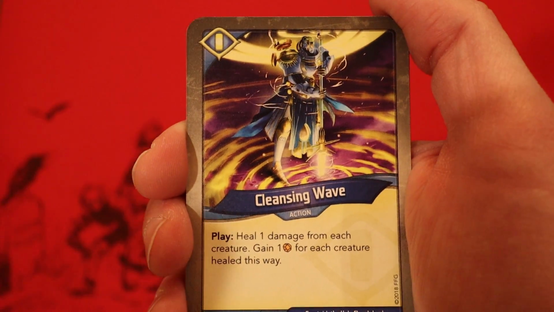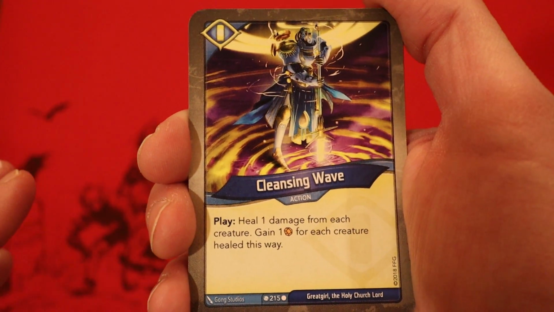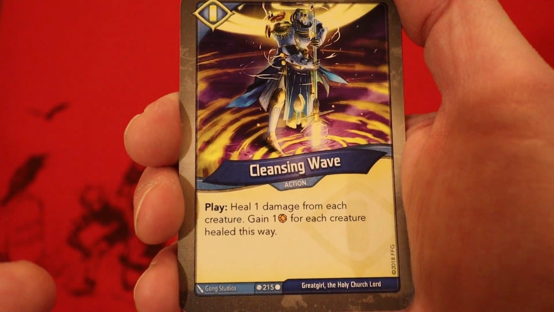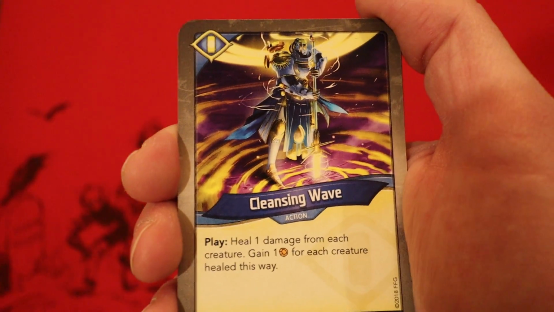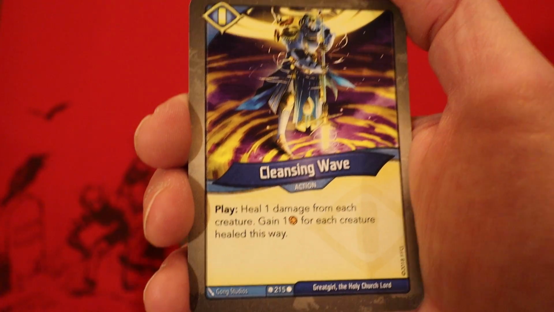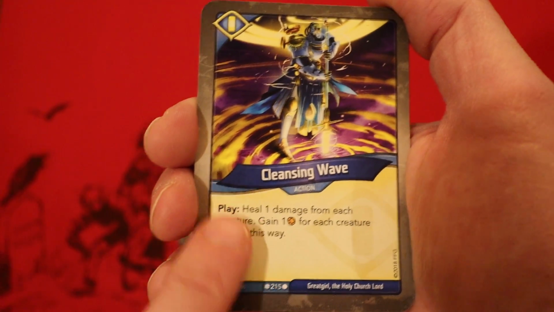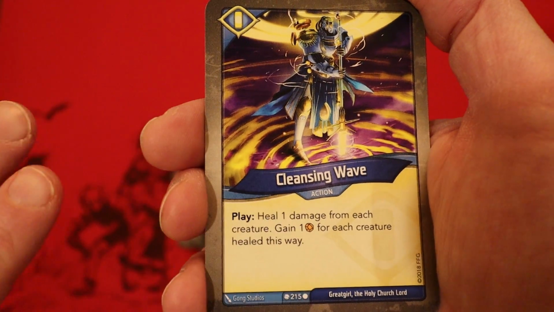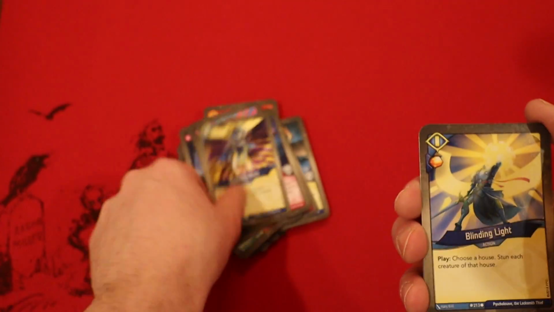Cleansing Wave. This is just a super powerful card for multiplayer. So you heal 1 damage from each creature, gain an amber for each creature healed this way? What? So if you have an average of, let's say, 3 to 5 creatures out for each player, and a decent amount of them have damage on them, that is a huge amber gain. This is a pretty good card in 1v1, but this card becomes absolutely bonkers when it comes to multiplayer.